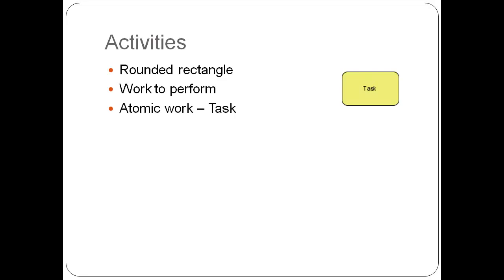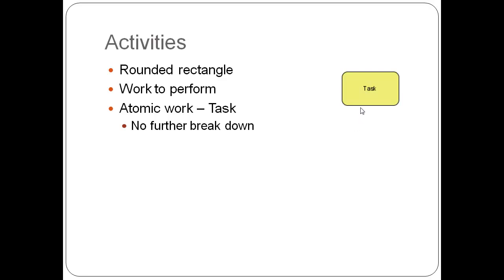There are two types of activity. If you have atomic work, we will use a task like this one. When we're talking about tasks, that means you will not further break down the details of the task. It's supposed that the person working on this task will either finish or not finish. You will not have a breakdown to ask other people to do.